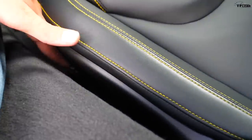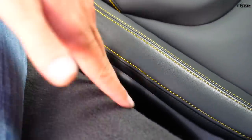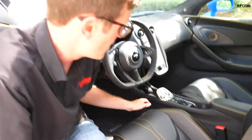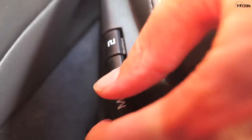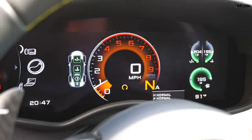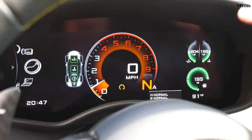Adjusting the electronically controlled seats in the McLaren is not what you'd expect, because there are no seat controls down here like just about every other car, and there are no seat controls on the door either. In fact, the power seat controls are underneath your right knee for the driver and your left knee for the passenger — and you really can't see them; you have to feel and guess how the seat's going to move. It's a little bit tricky.